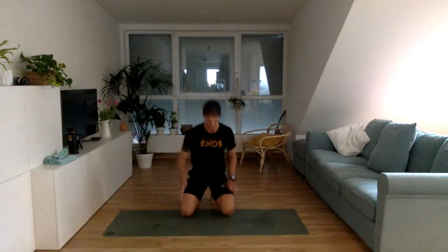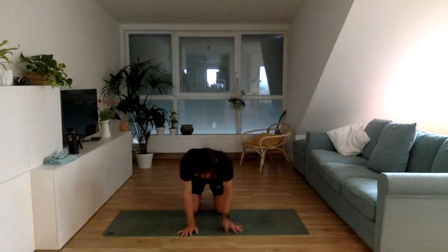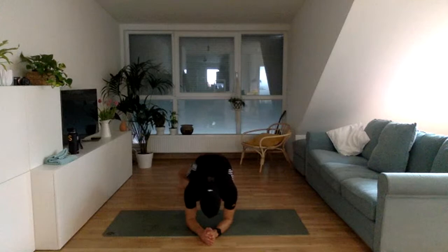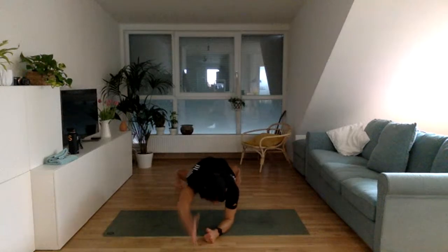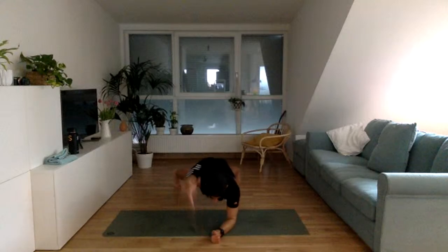Pillar bridge with that big reach out. Trying to get as long as possible. Now, if you're having some difficulties with your shoulder ranges here, obviously, you can just go right here, okay? Right from that pillar bridge, just give me a good 20-second hold, really trying to squeeze elbows and toes together, ripping that ground. So don't worry about that reach. Just hold that position. Always a regression, always something different you can do.